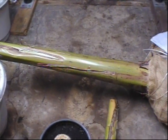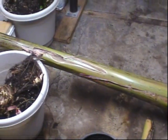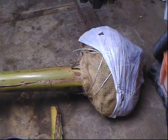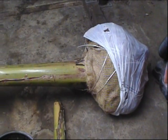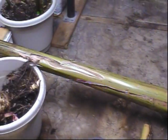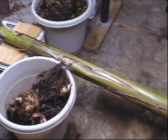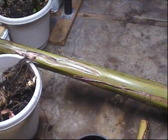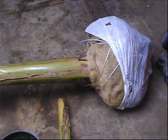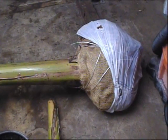And it grew all summer, got to about 8 feet, and then in around September I dug it up and put burlap around the root ball, and it's been in the cellar since, so about 8 months. It seems to be still alive, and hopefully I'll be able to put it outside and see if I can get this to flower and hopefully produce some bananas here in Massachusetts. I like the challenge, so I thought I'd give it a try.